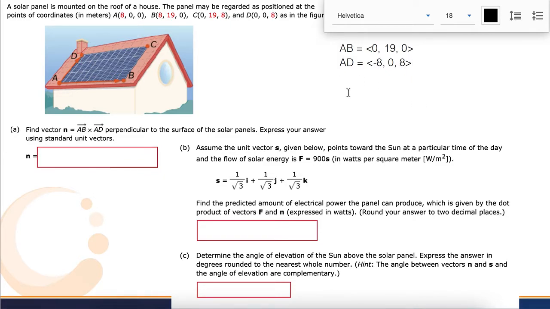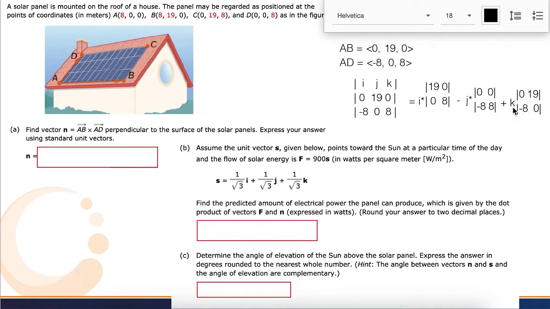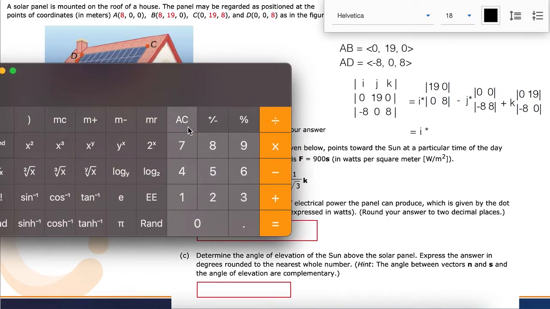So if we want the cross product, I typed it all out now. Hopefully that's okay. When you're trying to evaluate the cross product, you're taking the i component and multiplying it by the determinant of the matrix that's made by excluding the top row and the column of i. So 19, 0, 0, 8, the determinant of that 2 by 2 matrix. In the interest of time, we're going to go over this part quickly, but there are videos elsewhere in the course if you're having trouble. If this looks crazy, make sure to look up the videos that involve finding a cross product.